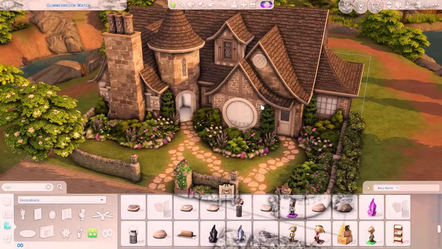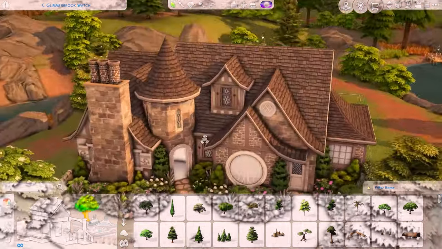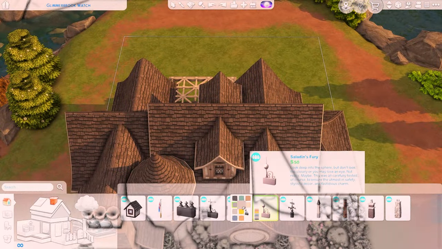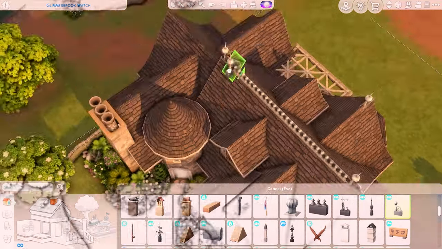I love the idea of having a big chimney for a cottage. I thought that it was a must for this house, and I love the way this big chimney looks in the front of the house. And then I also used a window from the Castle Estate kit.